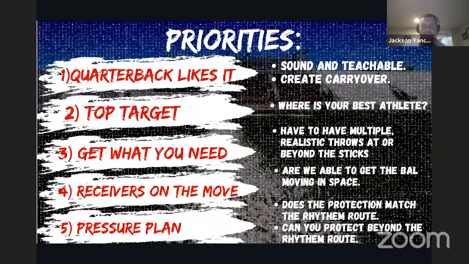So looking at your priorities, number one for me is, does the quarterback like it? I find my quarterback likes stuff that I teach well and that's sound, and that carries over through our offense. You want to make sure that the stuff you're doing, if you get in a tough situation like second and eight, or a situation where you're down and you've got to move the ball and take shots, is something your quarterback is comfortable with. And to do that, it's got to be sound and teachable.